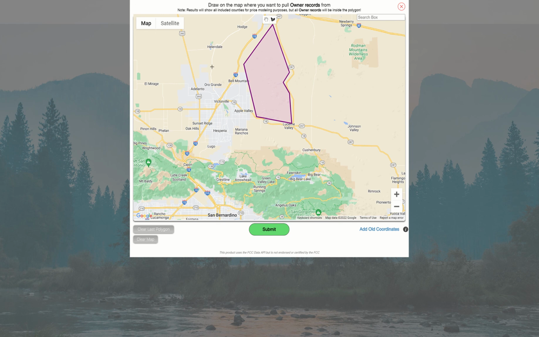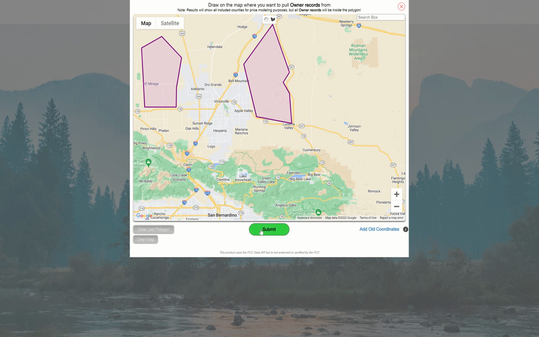And then I'm already on the Lasso tool, and so I can just go and then start selecting another area, let's say on the west side. So I can go through here and then again put the perimeters in. So now I have two different polygons that I can pull records from while I'm still skipping the middle area. So this is where you can use, again, the Lasso tool to create multi-polygon functions.